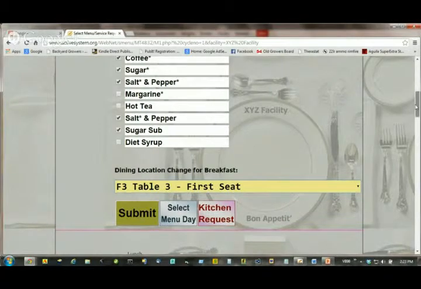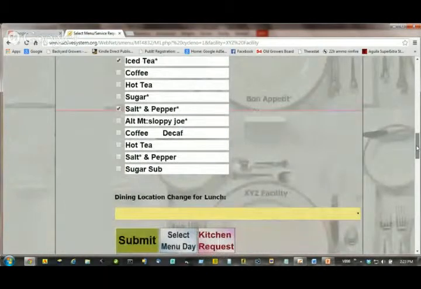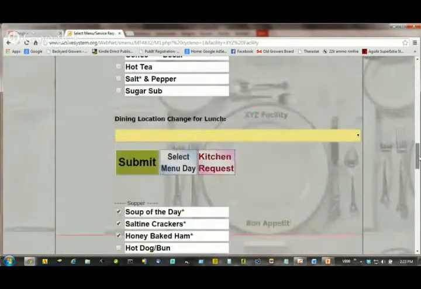So everything's fully communicated and documented to make sure that anybody can change their dining location at any time, at any place. And that's one of the features of culture change that the state surveyors are beginning to look for. Can people eat wherever they want to eat?